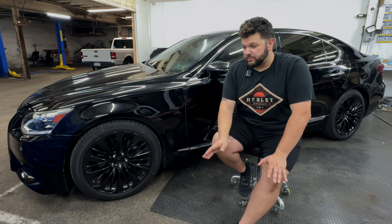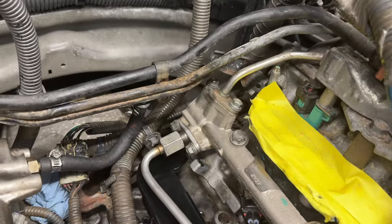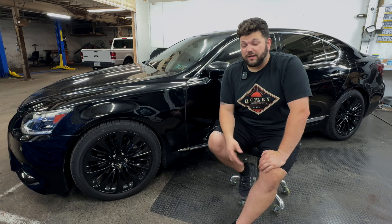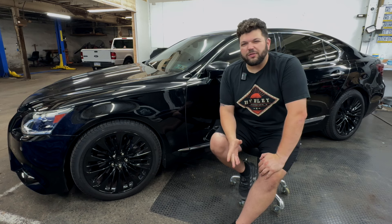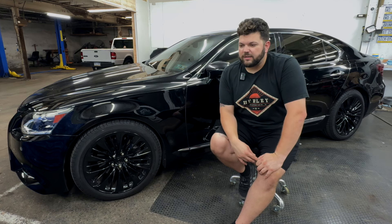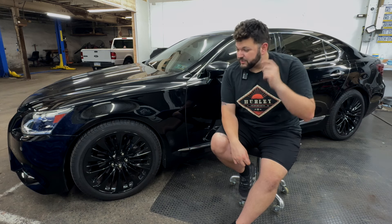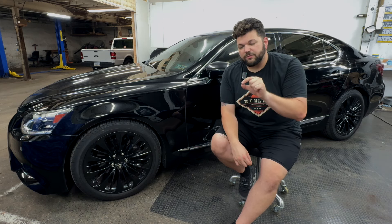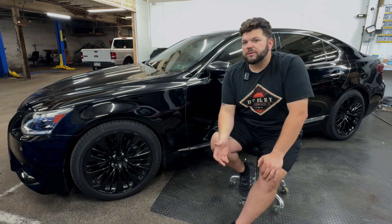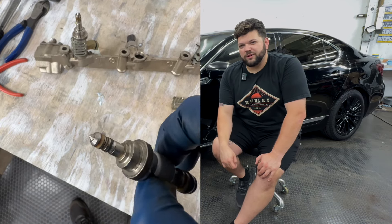Among doing all the other maintenance and fixes, which went great, the injectors are something I always had a problem with each time I put it back together and took it apart. On the passenger side, a few broke, so I ordered used ones, replaced them, replaced gaskets — that was fine. Cylinder 6 no longer had a misfire. But on the driver's side, I never really thought about it because they were all the black mark — I'd just replace what I broke, just like the passenger side. On the sleeve of cylinder 5, I found one of the Teflon seals that looked broken or shredded, maybe not lubed enough when it was put in. I don't know where that went wrong honestly.